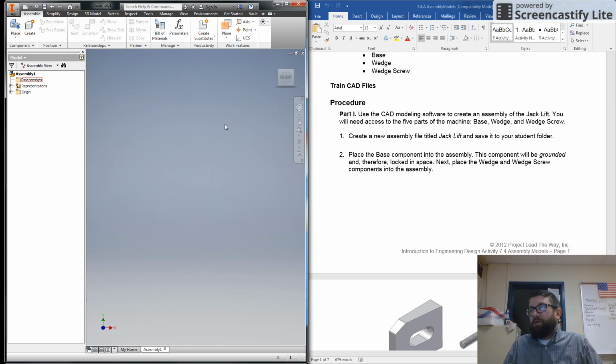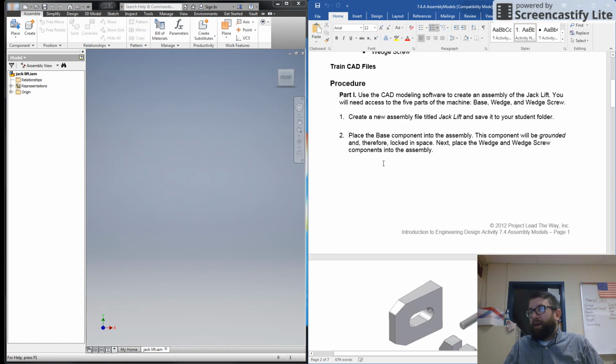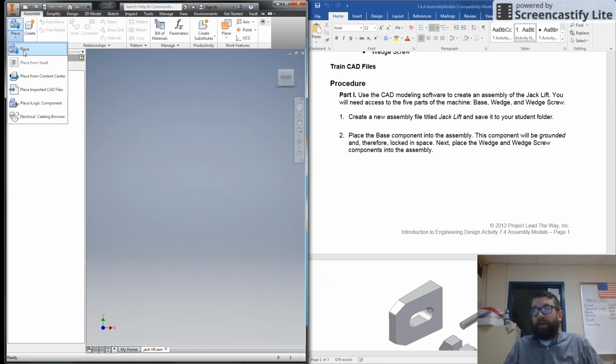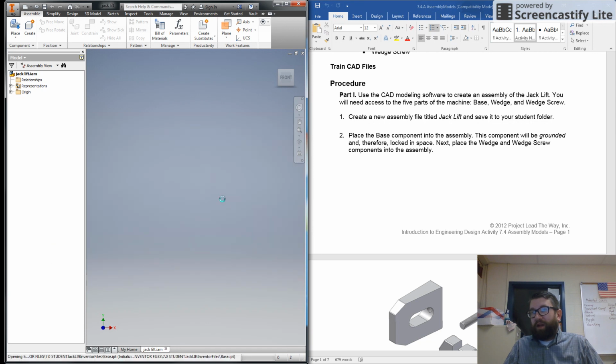Now, the thing that you need to understand with all assemblies is that at least one part has to be grounded. So if I look at my next instruction, it says place the base component into the assembly. The component will be grounded and therefore locked in space. So I'm going to come over here to place, and I'm going to find my jack lift assembly, which for me is in my student inventor files and jack lift inventor files. So I will bring in the base.